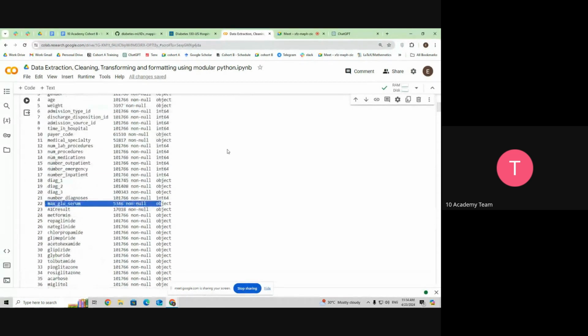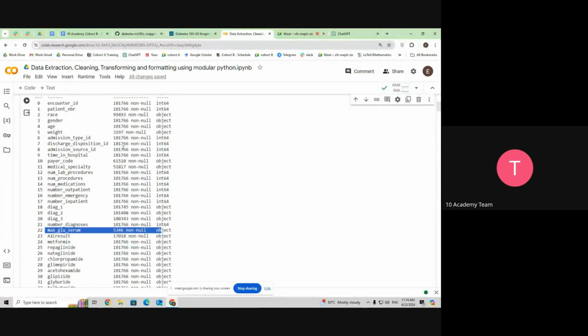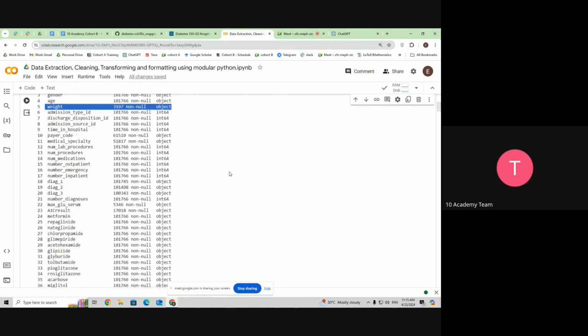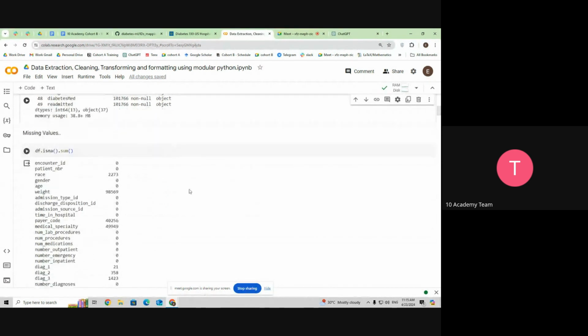depending on what kind of analysis I want to do, I will have to consider, for example, that it makes sense that I have null values here, but for example, I have the weight. For each patient, I have some basic information, race, gender, and age, which are all filled, but for the weight, most of it is not there. And probably in my analysis for readmission, I'm not going to be able to use this variable. It might be useful, but it's not possible for me to do.